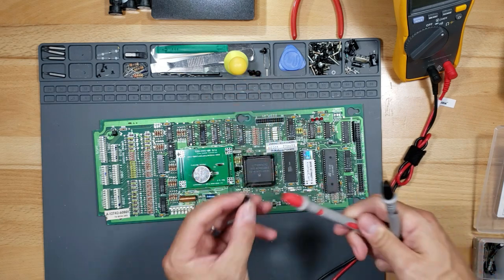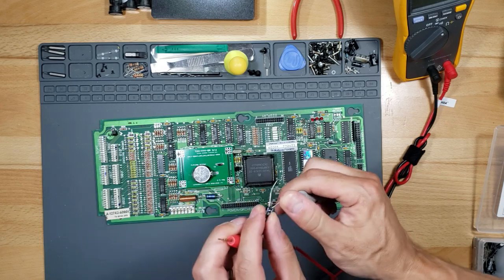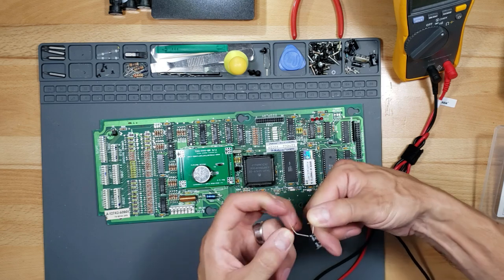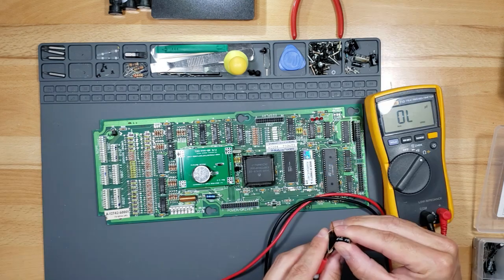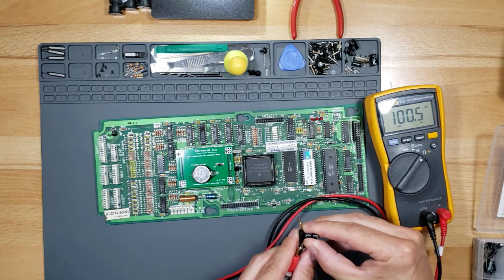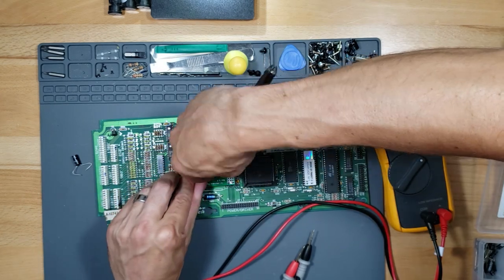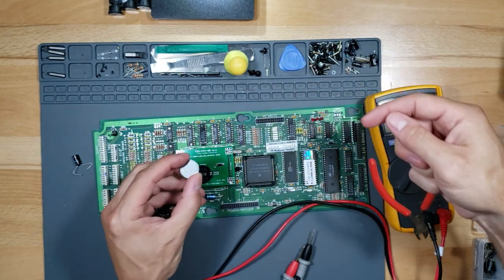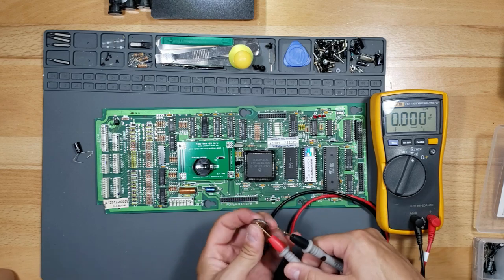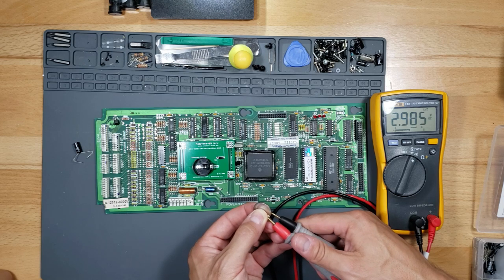So let's go ahead and we're going to read this. Let's just show you. See, the stripe side is the negative. Always read the capacitors that you're putting in, because they could go bad on the shelf too. All right, so this is reading 100.4 and it's steady, so that's good. Read the battery, make sure the battery's good too. Positive and negative. Yeah, it's reading 3 volts, so it's good.